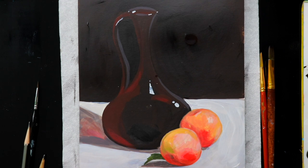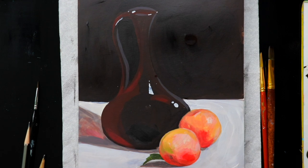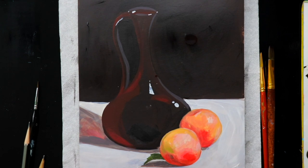Hi everyone, today we're going to do the still life painting, and I got the inspiration from a famous painting, Still Life with a Carafe, Flowers and Fruit, done by Henry Fantin Latour in 1865. So I'm taking only a small portion from that one, and this is our painting today.